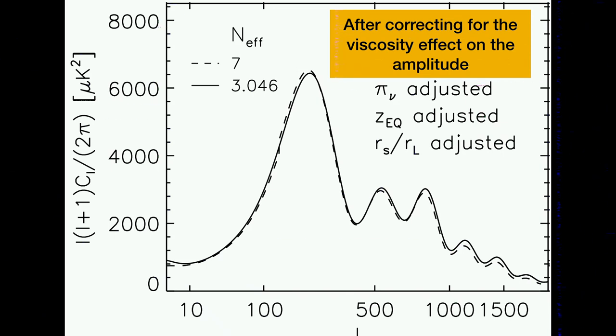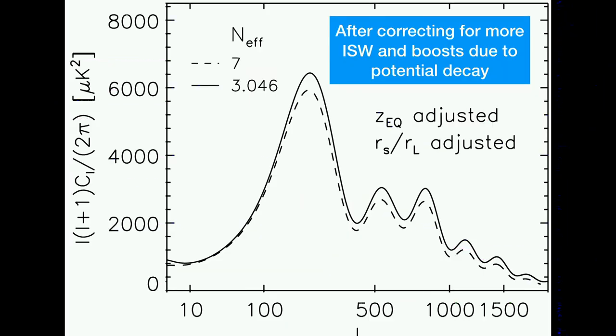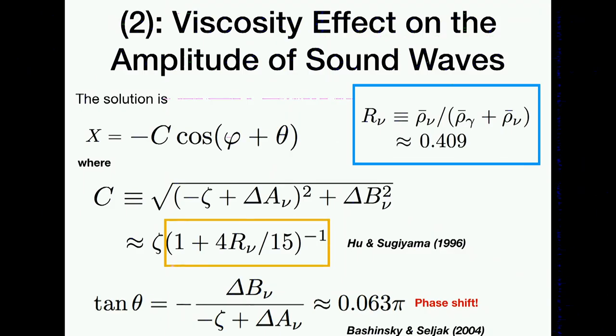Yeah, very good. Yes, indeed. So the question was about the optical depth effect, which will be covered very, very soon. This looks like uniform suppression, and that's very similar to what the optical depth does. Optical depth will suppress amplitude above L of 10. This effect is relevant only when modes enter the horizon during the radiation era. That will be L of 140. So they're not exactly degenerate, but they're pretty close. Yes, indeed.